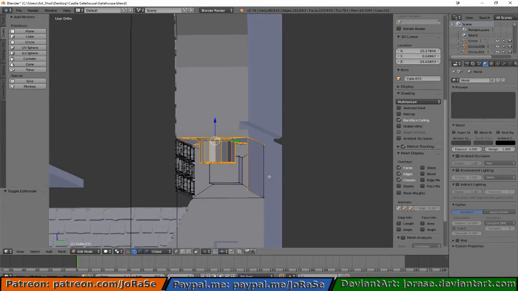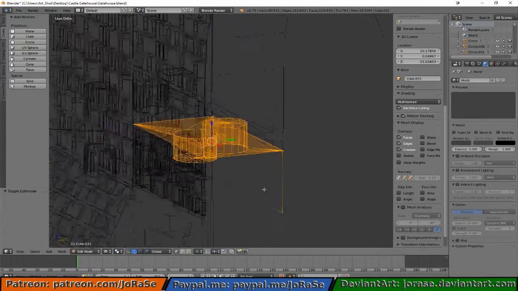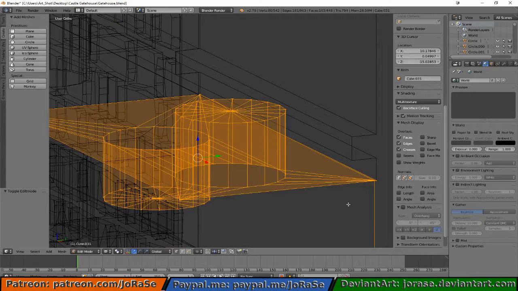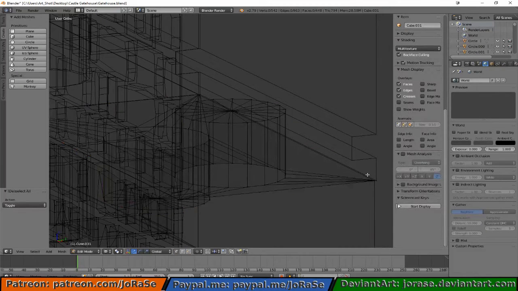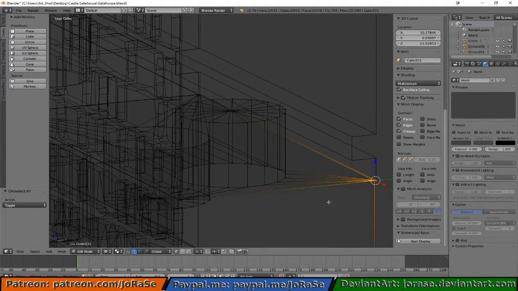And now we can tab in and deselect everything first. We're going to go ahead and merge these sets of vertices. What happens?